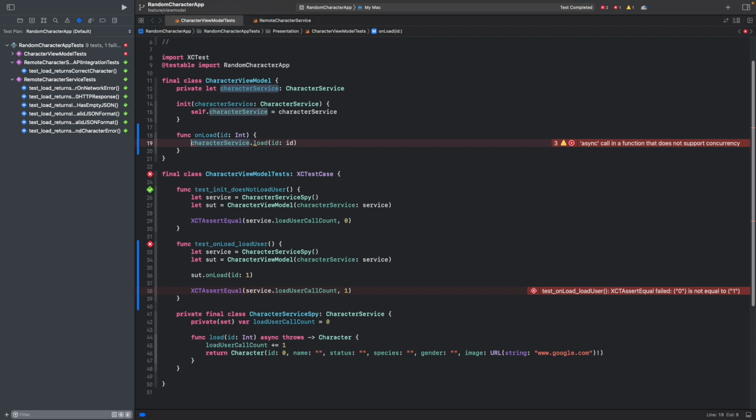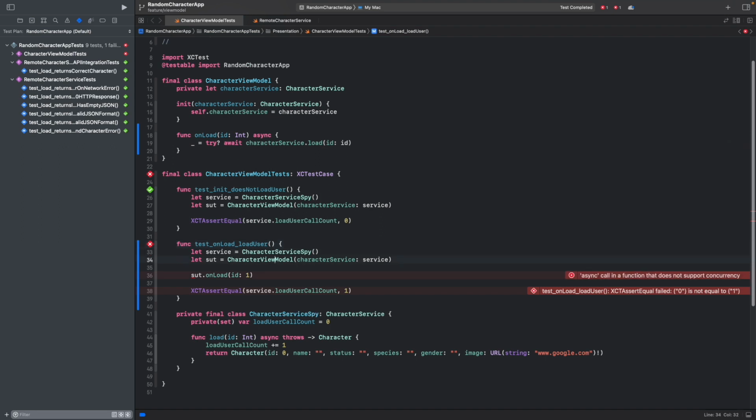I mean, the load returns a result, and either it throws an error or maybe not. So what I can do is use try optional here, and store it into nothing here. And I need to await this, and I need to mark this function as asynchronous here. And this onLoad function will make this task conform to the async syntax. So we need to await around here, and we need to mark this function as async. So I think that's the setup. Let me check again, Command U.